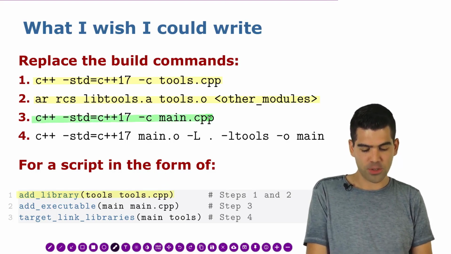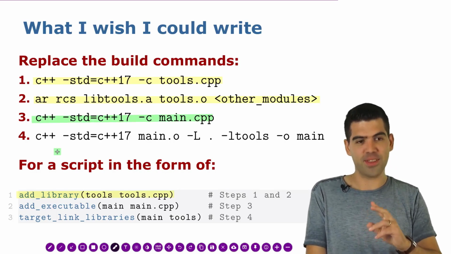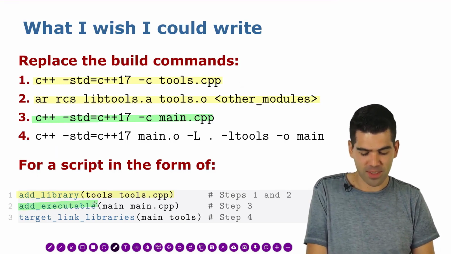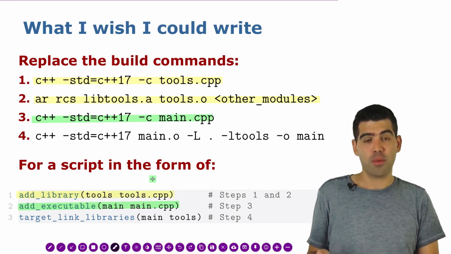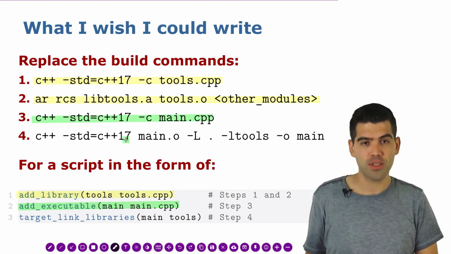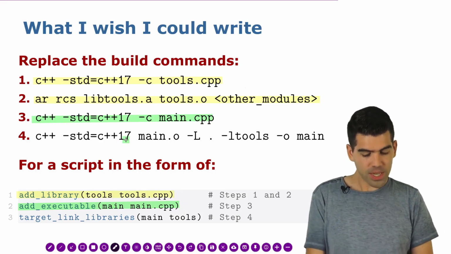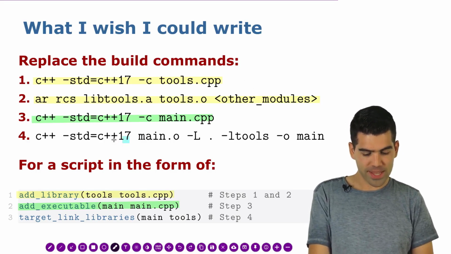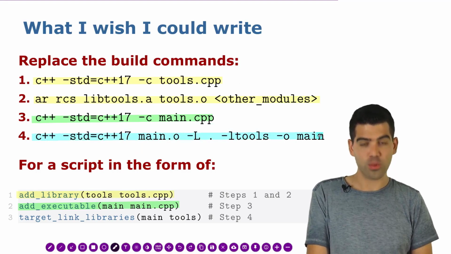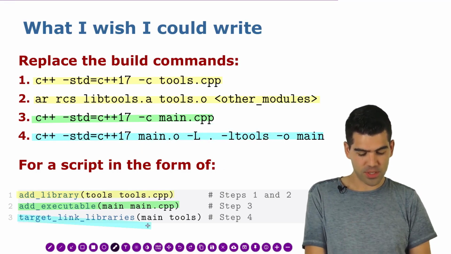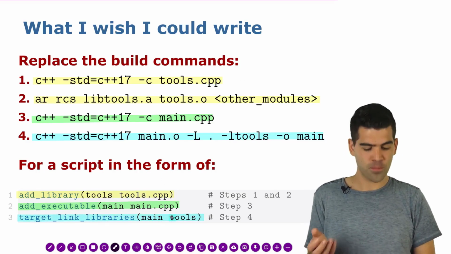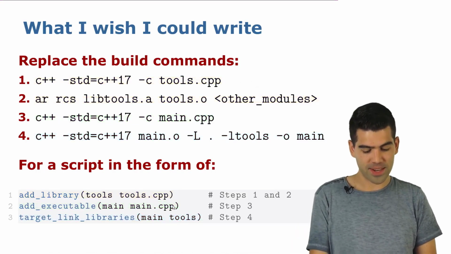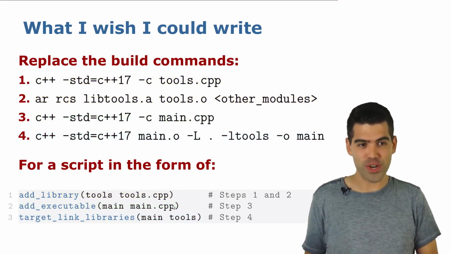Then we have the third step that is going to give me some executable file, and actually these two steps are also combined somehow, but let's say that we want to add some executable. We want to call it main because that was the name of the example, and for this we need the main.cpp translation unit, but again it could be more. And then lastly but not least, I also want to link these two modules together with this command, that is the fourth command we just ran. For this, I would love to have something like, okay, please link this main target with the tools library. And then luckily, you're in luck, this actually exists, and this is real CMake code.